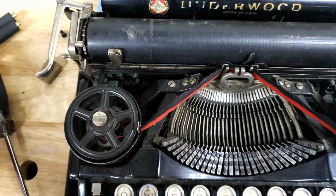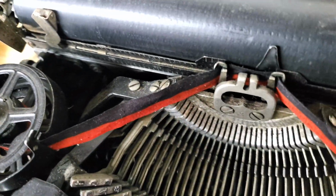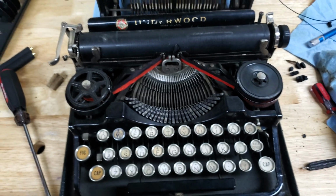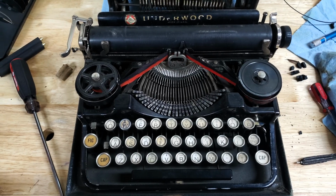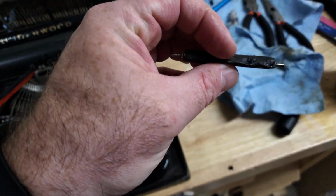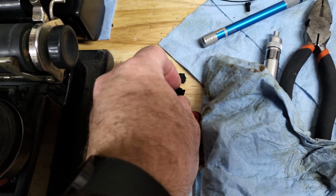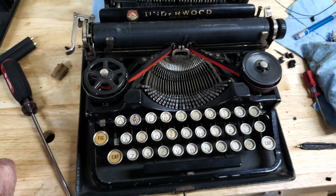It looks pretty clean. Let's see if I can get a little view in there. It's not even all that dirty. A little scrubbing, that'll be fine. Got to try and figure out how to get it off of this board. And certainly going to have to see if I can find some feed rollers. Those will either have to go to JJ Short. I think I actually saw someone making the rubber for this out of something 3D printed on eBay. I'll look at that. Certainly also I've got tons of this falling out. Those are certainly feet. Feet don't really matter until I can figure out how to get it off the board.